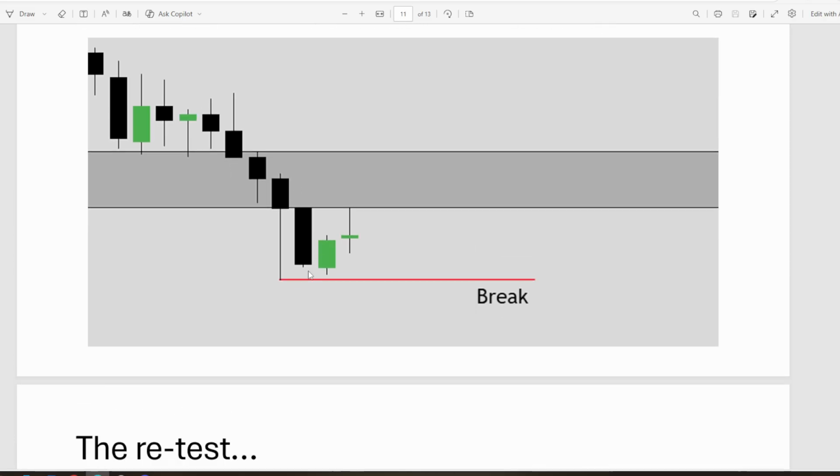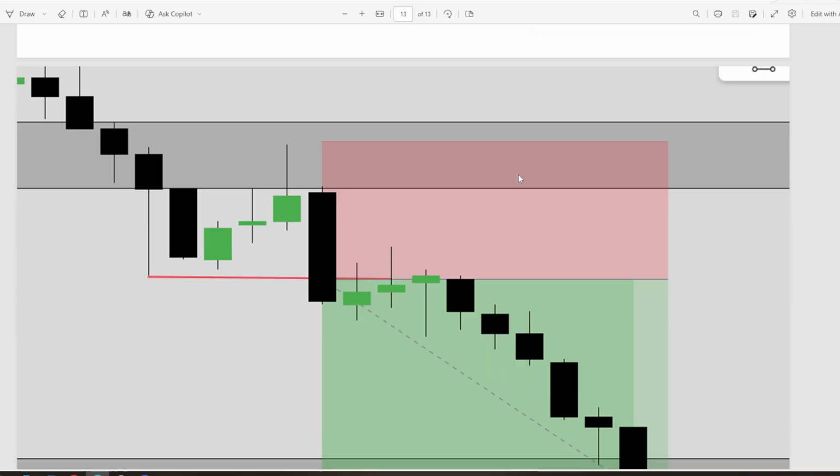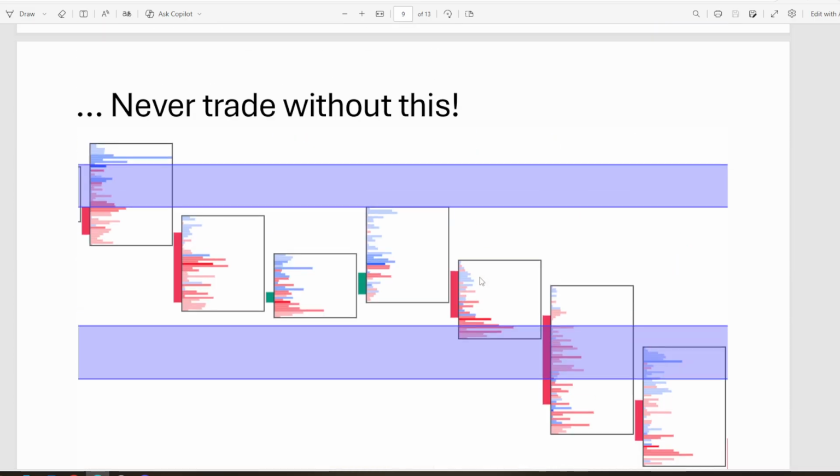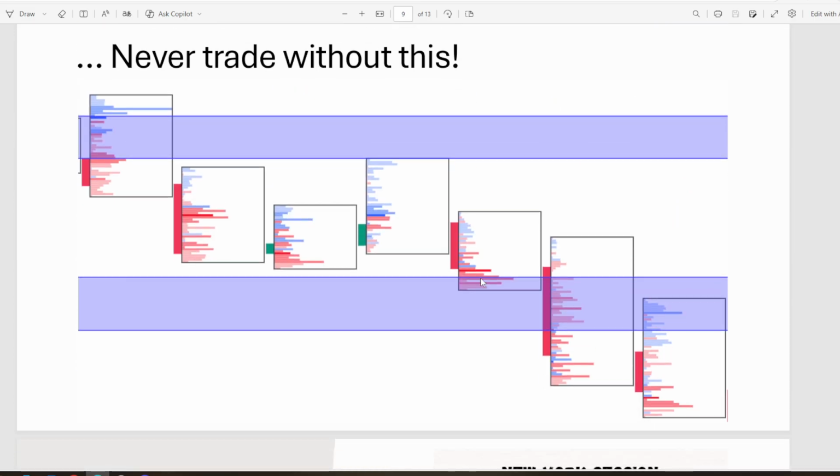So this is the break, right? This is the retest, and there is your entry. Now we're looking for break, retest, entry, right? And the only way you can confirm that is by using the chart you see in front of you. I make all my videos centered around processes and order flow, and it's important to understand you want to get your process down, get your key levels, and confirm everything with the order flow.